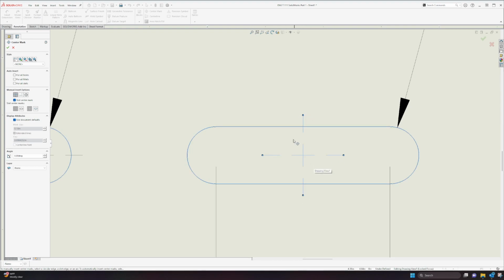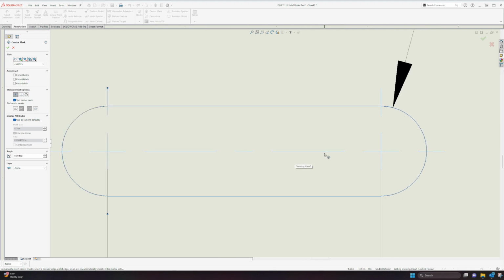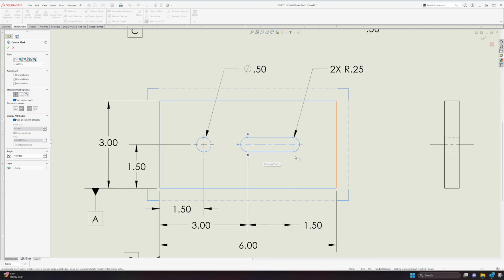That indicates that this tool is still activated. On the left hand side, I'm going to look for slot center marks, and I'm going to choose slot ends. So that's going to give me the center marks of the 2 radii of the slot, and also give me my center line of the slot itself.